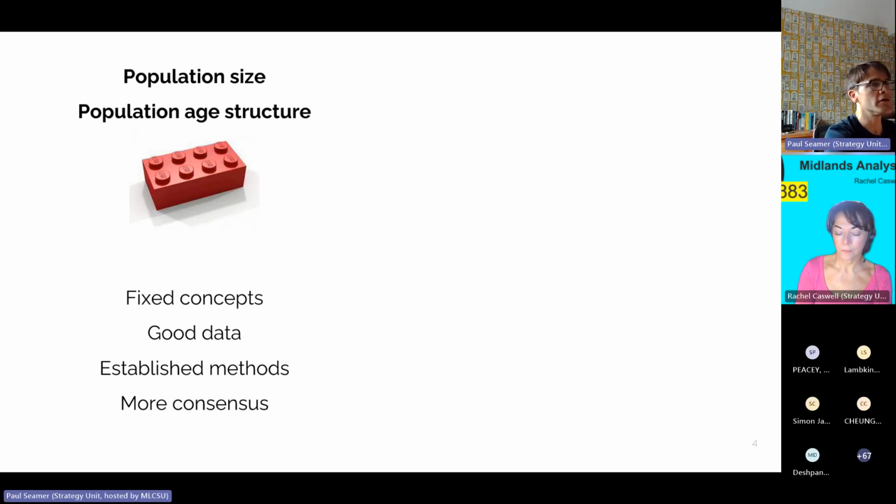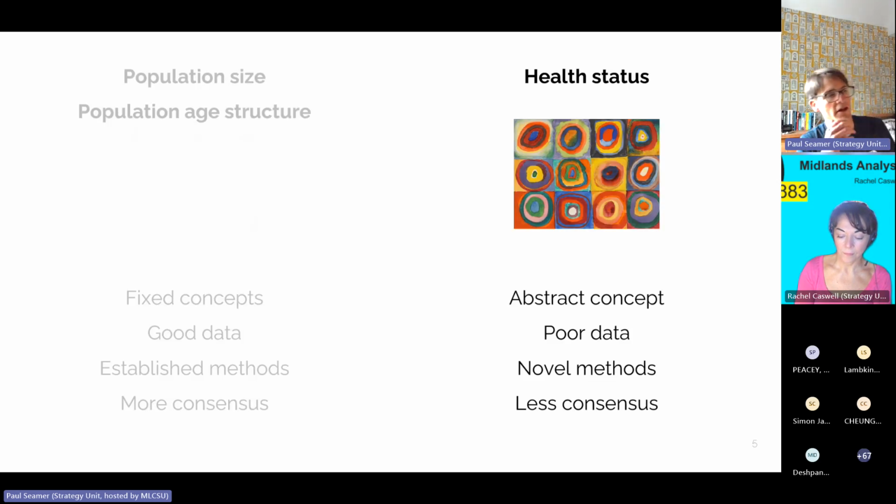But those aren't the only two channels or concepts that we might want to consider. There's a third, and this third channel, which I want to move on to talk about, is health status. So age is not the sole cause of healthcare use. In the short term, age might be a reasonable proxy indicator for health status, but over the long term, those two things can diverge. So it's possible for a population to both age and become healthier.